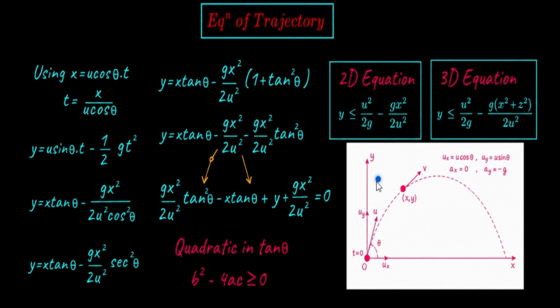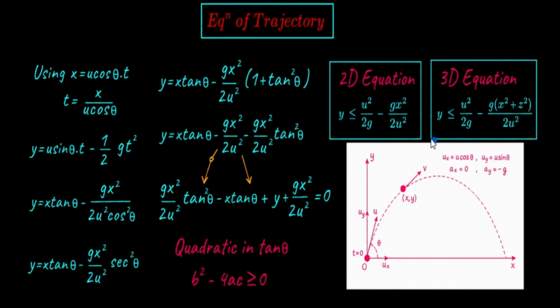Now, look at the last section on the board. What if we are not restricted to a 2D plane? What if the projectile can be launched in any direction in 3D space? In 3D, we have the x-axis and the z-axis, both horizontal and perpendicular to each other, and the y-axis, which is vertical. By symmetry, the envelope should depend on the total horizontal distance from the y-axis, which is root of x squared plus z squared.